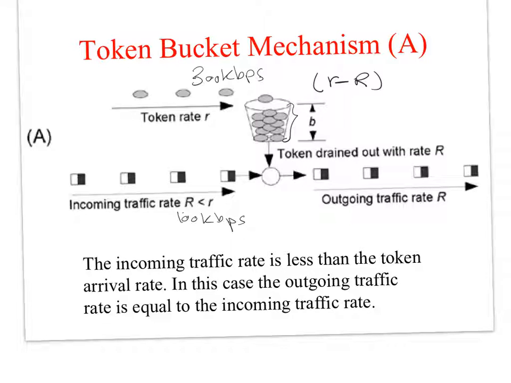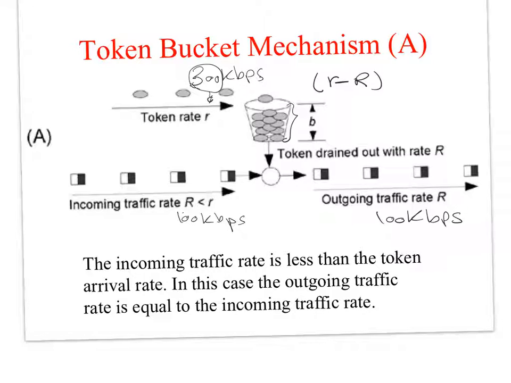Okay? So now, what is the output rate? What is the outgoing rate? 100. It is 100. Okay, so yeah, we agree on that. So the question now is, if I'm trying to fill this with a rate which is 300 kilobits per second, which means that every second I'm putting 300 kilobits in that bucket.